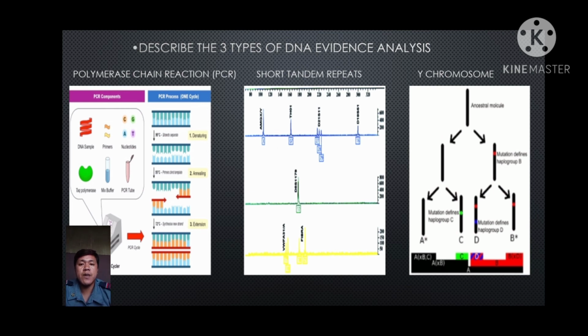And number 3 is the Y chromosome. The male-specific part of the human Y chromosome is widely used in forensic DNA analysis, particularly in cases where standard autosomal DNA profiling is not informative. A Y chromosomal gene fragment is applied for inferring the biological sex of a crime scene trace donor.